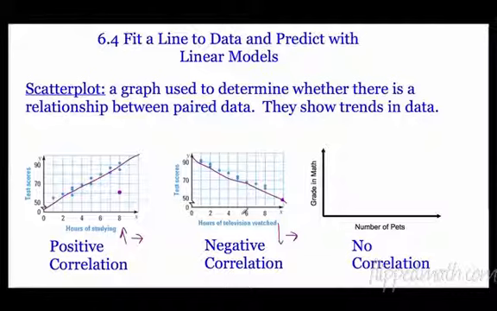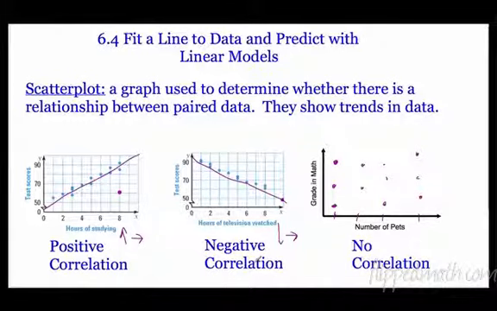Alright? The last one's no correlation. Now, just imagine. Alright? Let's say you have some pets. If you have one pet, maybe you have bad grades. Maybe you have great grades. Maybe just okay grades, right? Maybe you have a lot of pets. It's the same thing. I mean, there's really no rhyme or reason to how this data would fit. There's no trend upwards, no trend downwards, so that would be no correlation.